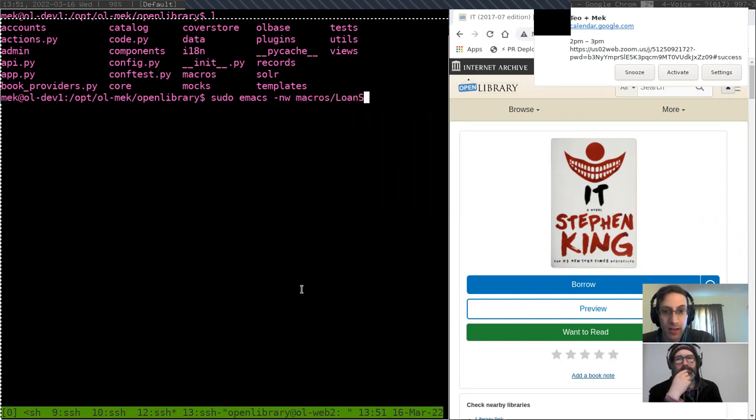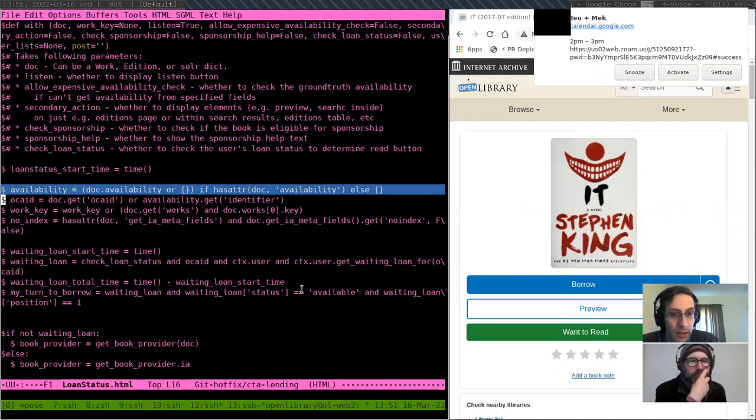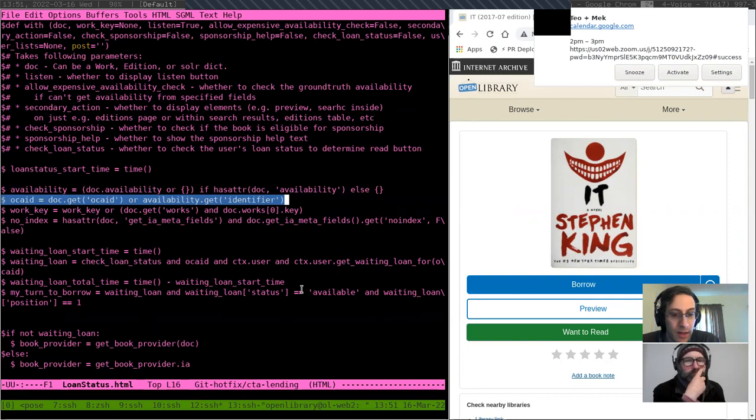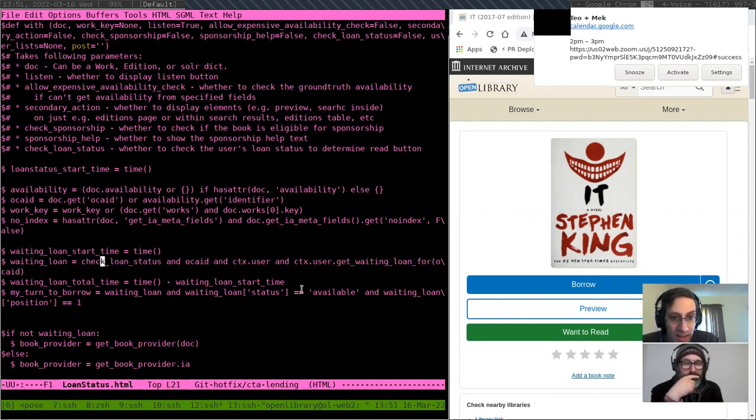macros loan status. Within loan status, we fetch the availability, then we get the archive.org ID, the OCA ID, and then down here we run check loan status.